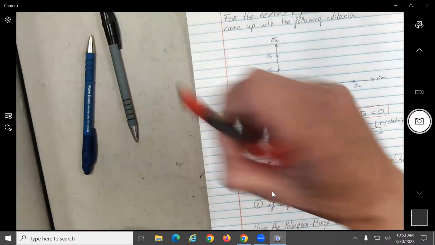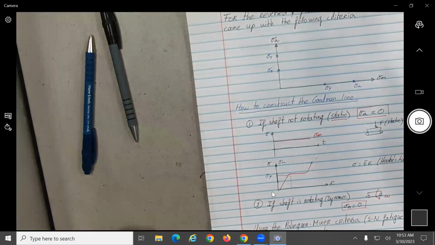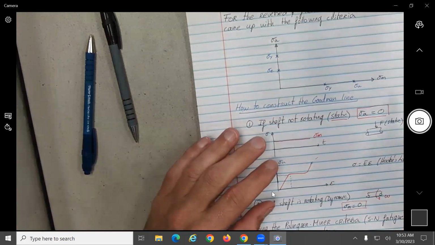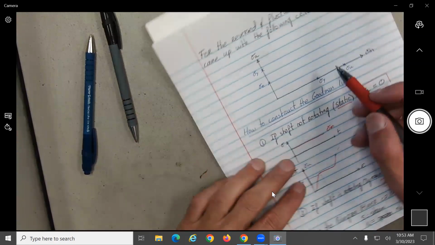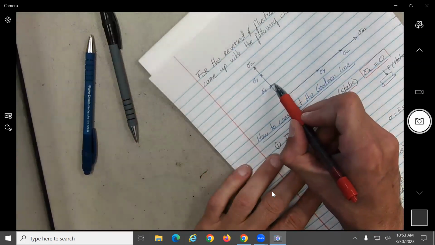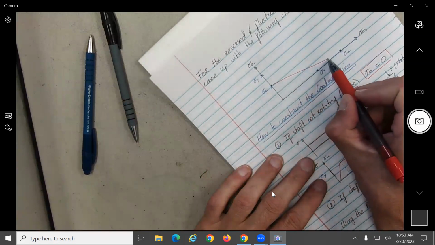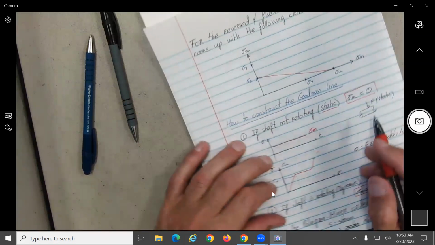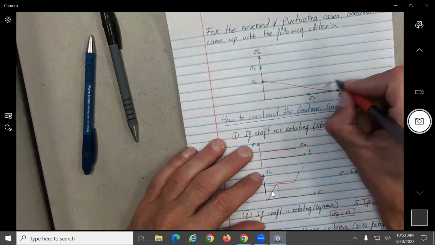So what happens is that there are multiple lines, okay? But the original one, the Goodman line, is the one that goes from the endurance to the ultimate. So you need to make a straight line. That is the original Goodman line.